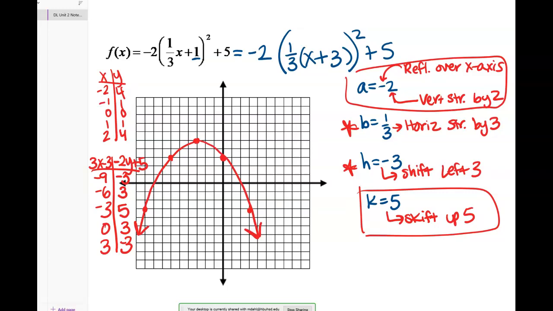Looks pretty good. Looks like it was shifted over. It's facing the wrong direction. And I'm not too concerned that it's a little more wide than it is narrow. At first this 2 might make me think it should have been narrow because it was vertically stretched, but it was horizontally stretched out more than it was vertically stretched out. So that probably makes it overall appear a little wider.